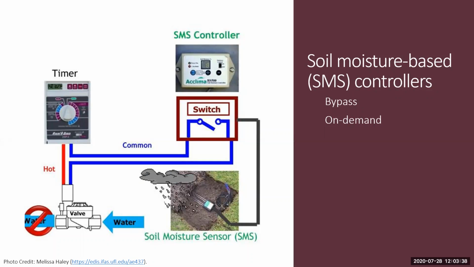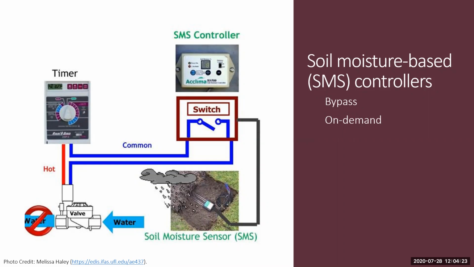The other type of smart irrigation controllers are soil moisture-based controllers, also known as SMS. And these use a sensor buried in the soil and measure moisture in the root zone. There are two types, bypass and on-demand. Bypass style SMS controllers are most common for smaller sites like residential. This controller will bypass scheduled watering times if the soil moisture exceeds the threshold. It operates similarly to a rain sensor if you're familiar with that with your irrigation system. Often these only include one sensor, which should be placed in the driest irrigation zone. Runtimes for other zones should be adjusted to prevent overwatering.